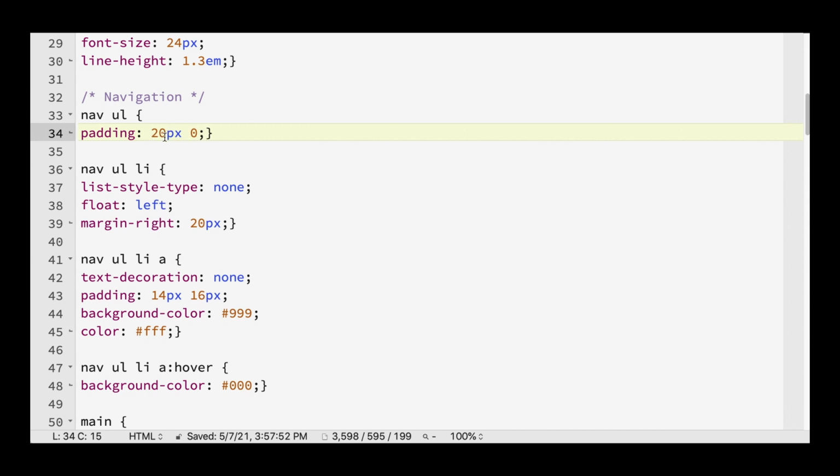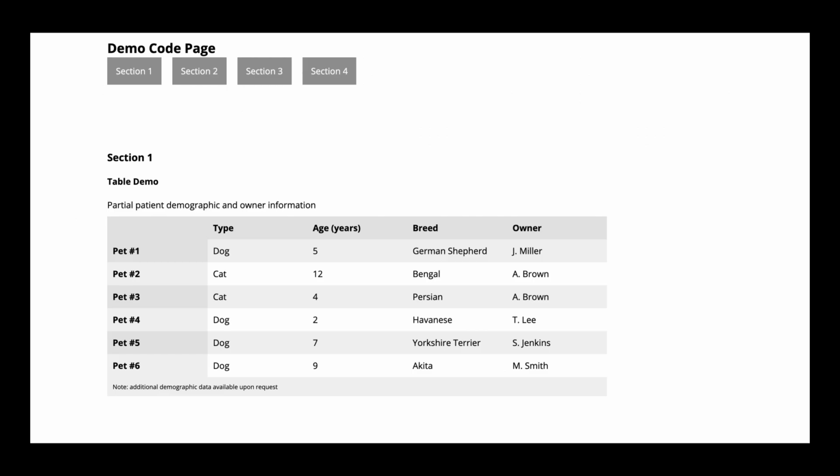But if you're okay with the top and the bottom being the same number and the left and right being the same number, then you can just use the 2 numbers. And again, so here 20 pixels represents the top and the bottom, and 0 represents the left and the right. So now if we save that and we refresh, then you can see that it's a little bit pushed down.